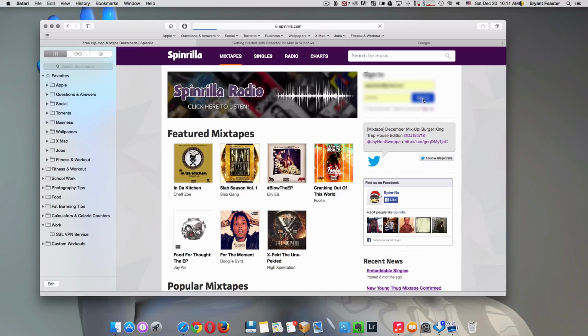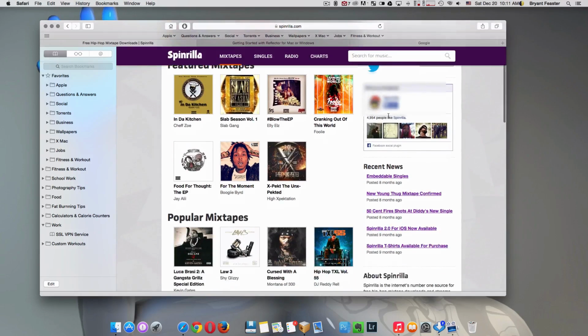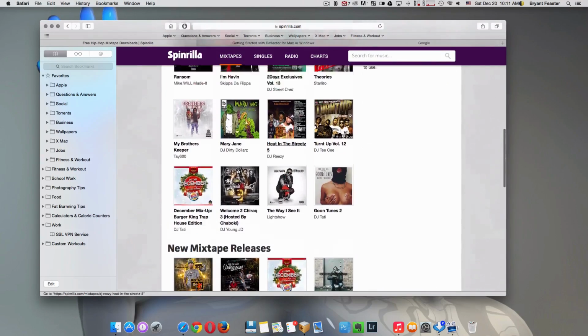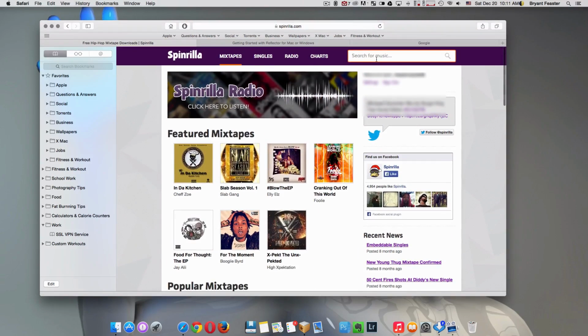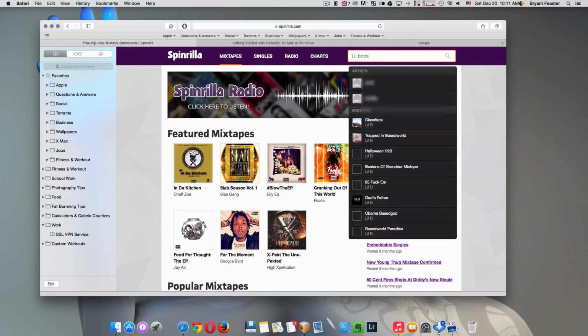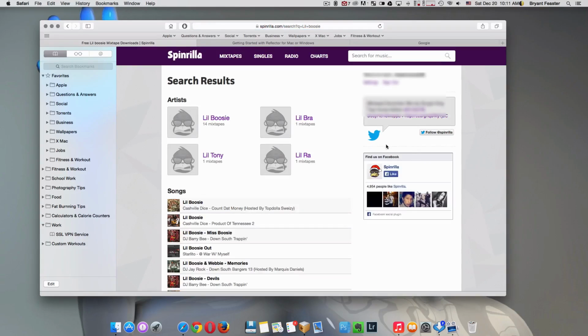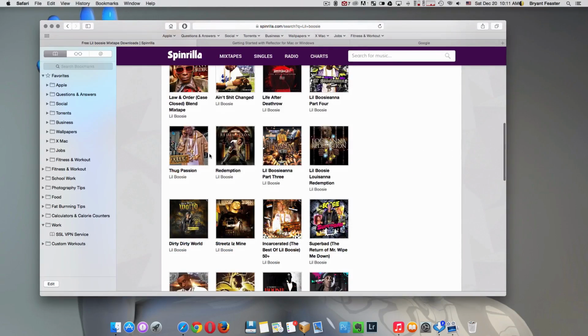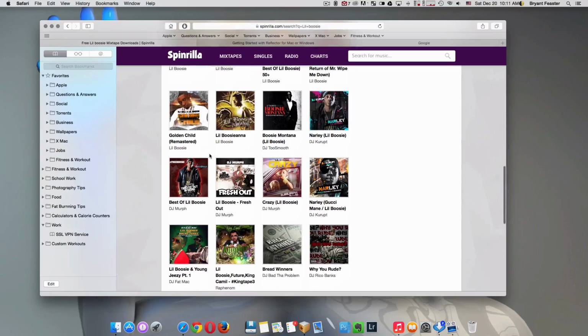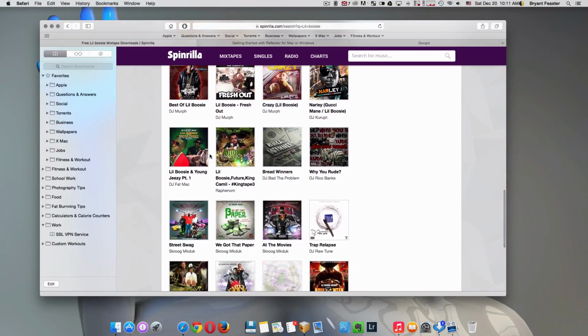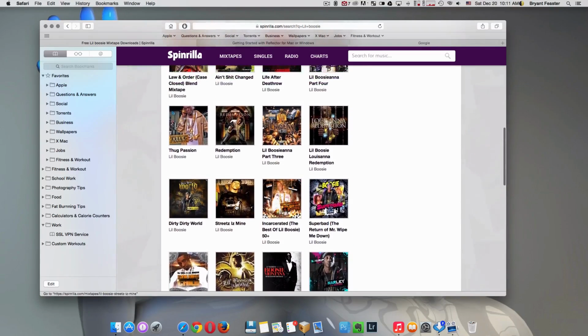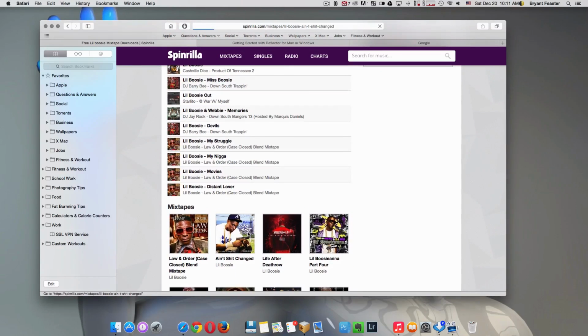So I'm going to sign in here. Once I sign in, I can simply browse for an album, or I can search for an artist. So I'm going to search for, let me see, just search for a Little Bootsy. Again, you can search for whoever you like. Once again, you just find an album that you don't have or that you would like to have, and you can just download it. So I'm going to download this one right here.